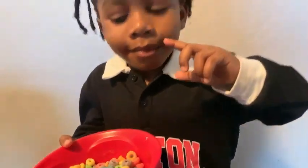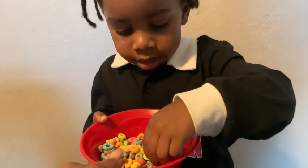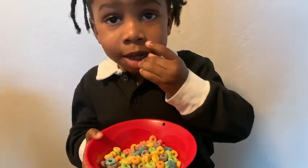Cheese! He loves pictures. Say cheese! But he don't eat it with milk? Oh, okay. Look, you a sweet eater. You just want some sugary, don't you?